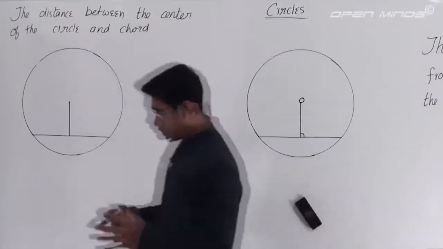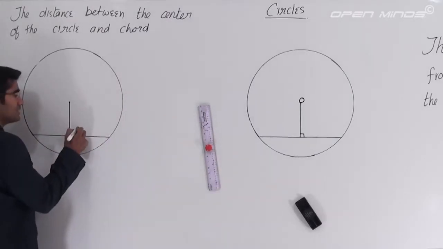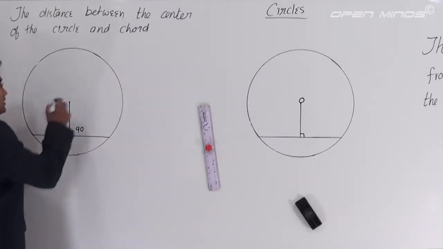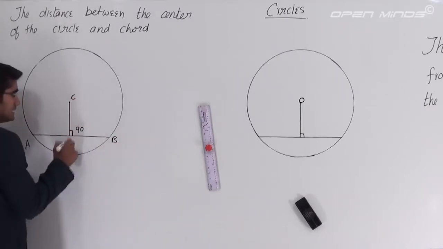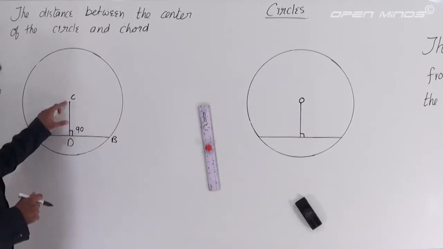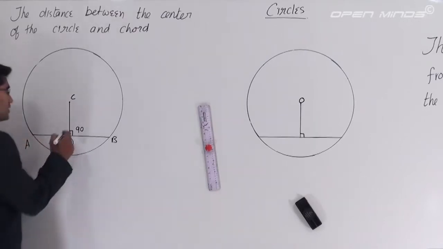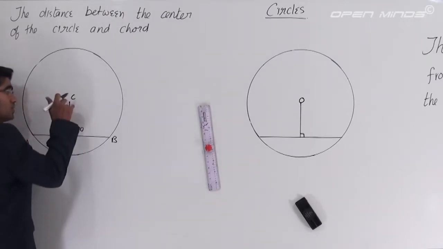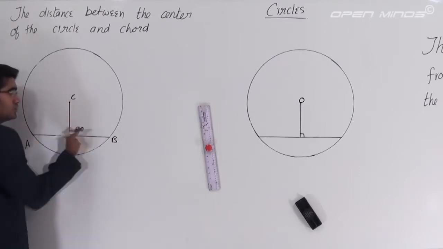Alright, so let's say I just draw a perpendicular. Okay, remember that I'm just drawing a perpendicular. It means that is 90 degrees. Alright, so that's the center. Let's say that is a B. And I call the CD the distance from the center, or between the center and the chord. And is that the shortest distance? Exactly. Right, the angle here is 90 degrees. I also call this the shortest distance, or the perpendicular distance from the center to the chord.